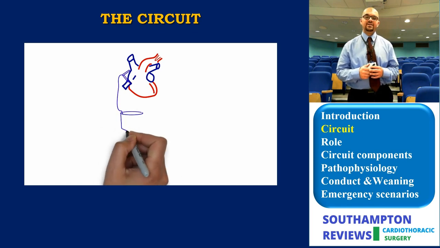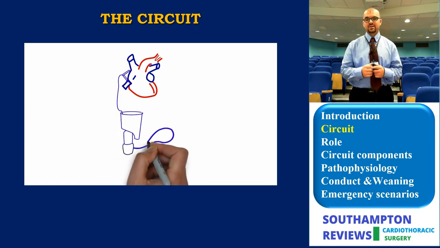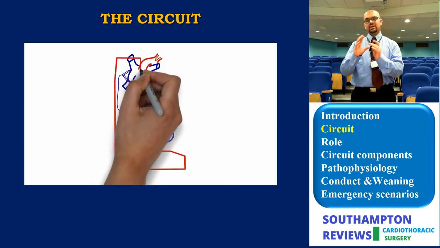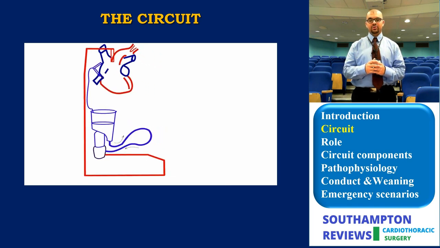So we lead blood out from the venous side of the heart to the reservoir, where we collect the blood and manipulate its electrolyte and chemical composition. And this process happens in a passive manner. It's gravity. So the reservoir should naturally be located at a lower level than the heart, allowing the blood to find its way through. Of course, the tubing must be of a special character to allow this with the least resistance.